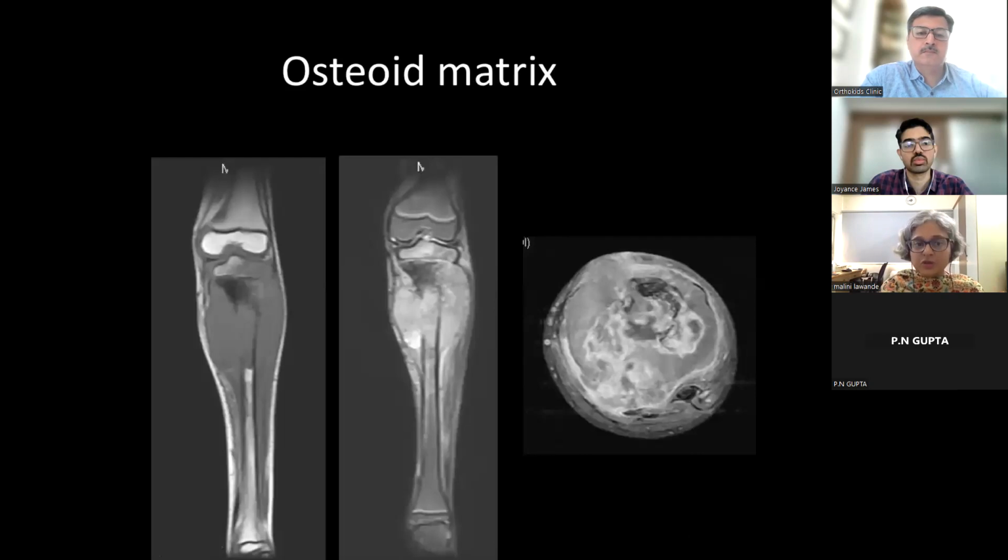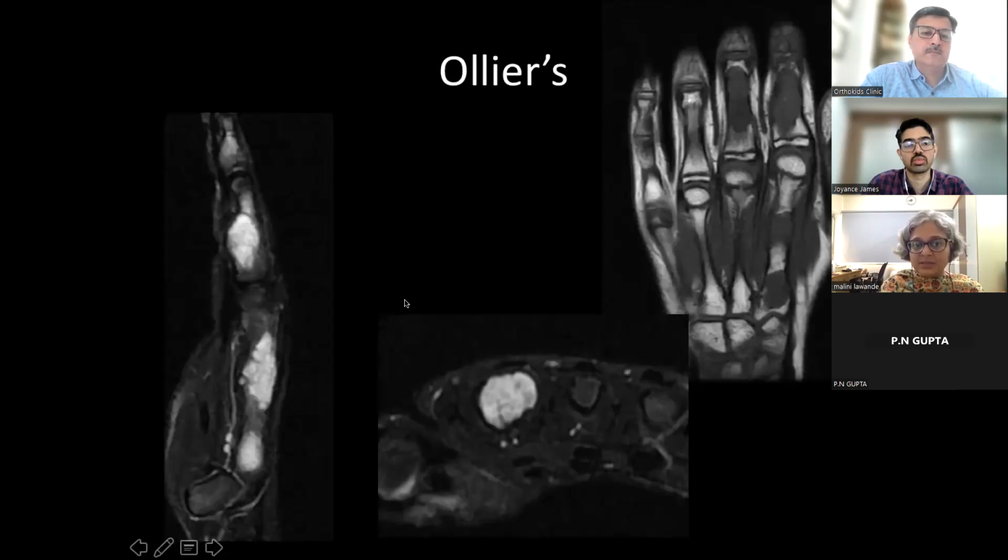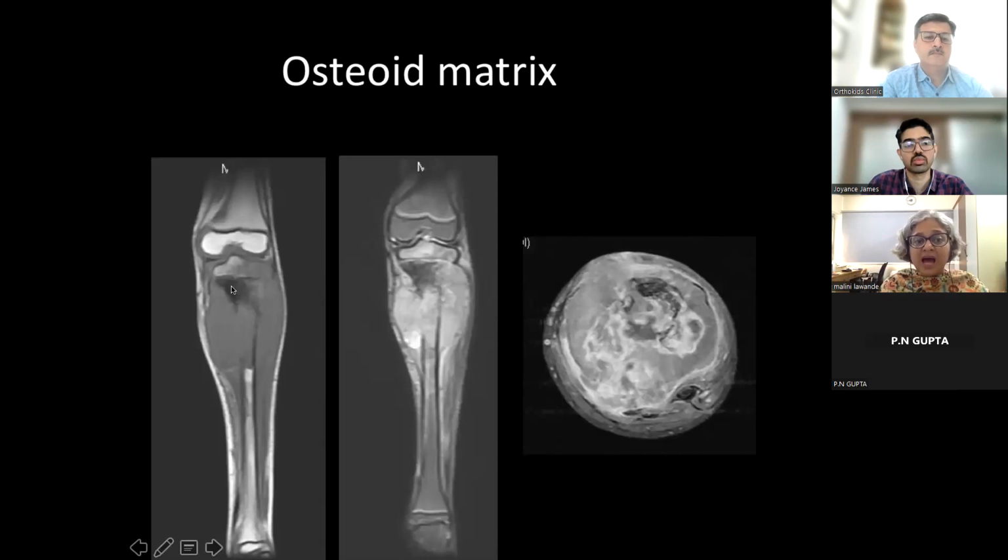If I look for osteoid matrix, it's dark on all of these. This is T2 STIR images, T2 fat sat or STIR image. This is T1. On T1, the lesion looks iso, just gray, but the extent is seen very well on the T1 images. Here I have dark signal within the tumor on all the sequences, T1 as well as the T2 and STIR images. That tells me this is osteoid matrix. So very clearly, this is an osteogenic sarcoma.